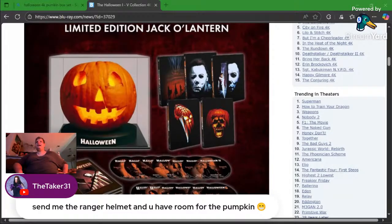And you know what? My roommate, if you guys don't know, is a super fan of the Michael Myers Halloween stuff, and he's over here going, "I'm gonna find a way to get it." And I'm like, "How? You have to import it and spend all the money to have it imported." He's like, "I'll wait for it to come on eBay." And I'm like, "Congratulations! You're gonna spend like 3 times as much because people are gonna take advantage of your desperation to get it." So pay $1,500 for it, I guess.